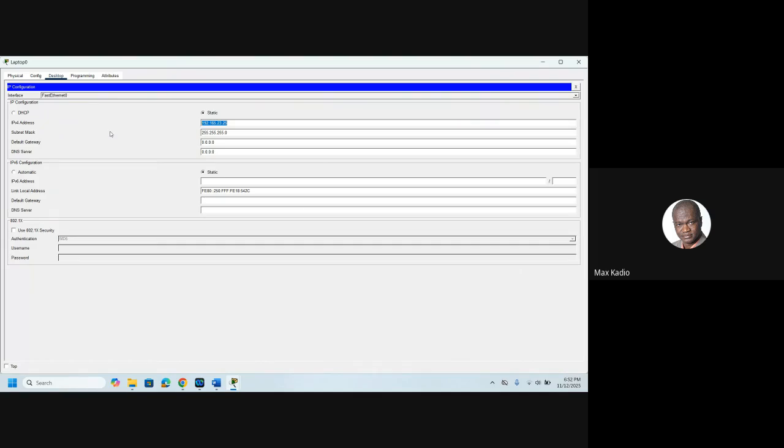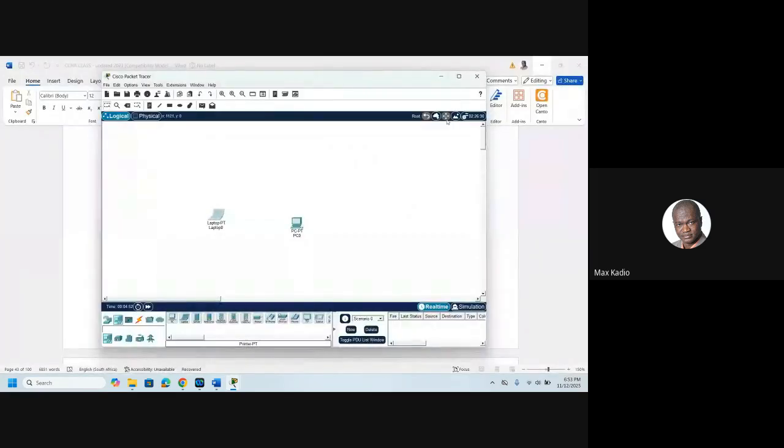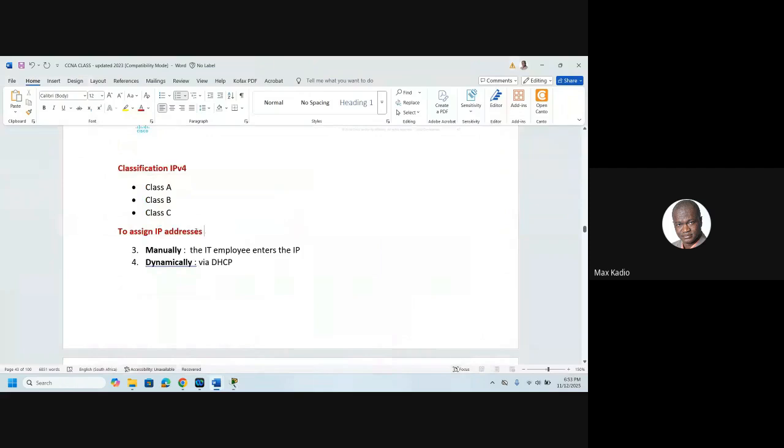A server is a device that provides services. One of these services is to assign IP addresses automatically to devices. You see, DHCP. It will get an IP automatically according to your configuration. So how to assign IP addresses, you know.